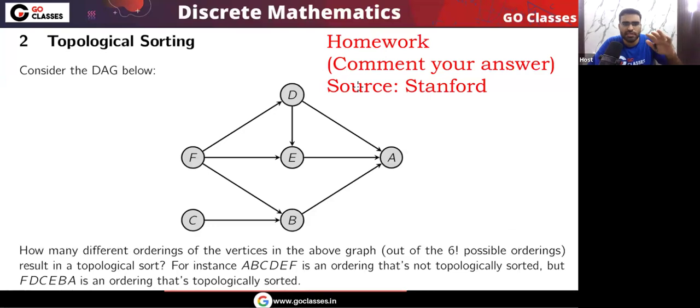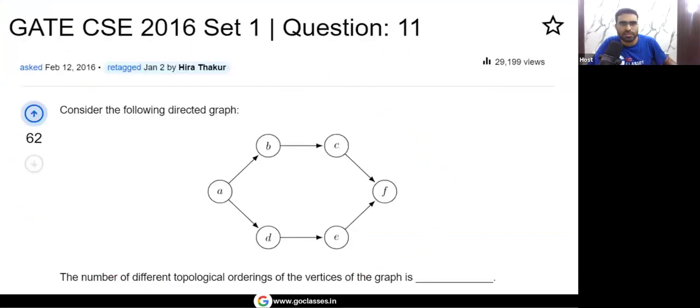Second thing, you will study this in a detailed way in the algorithm subject. So I am just teaching you what I need. Are you getting my point? What I need, I am teaching you that if there is a directed acyclic graph, then what is a topological order. Remember, the same concept you will study in the algorithm subject. This GATE exam question you will again solve in the algorithm subject. Is this point clear? Please tell me.